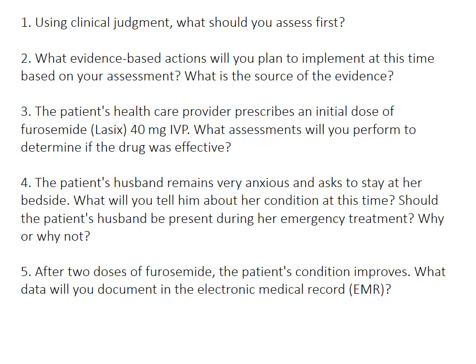So we want to provide as much information to the husband as possible. We want to explain the process of heart failure. We want to talk to him about the steps that are being done to help his wife improve. Allowing the husband to stay is going to be situation and agency specific and should really be based on the patient's needs. After 2 doses of Lasix, the patient's condition improves.